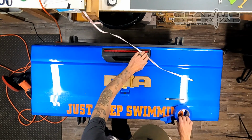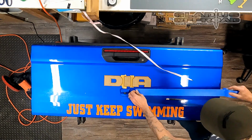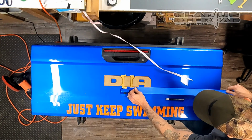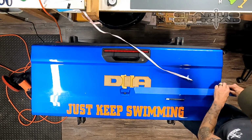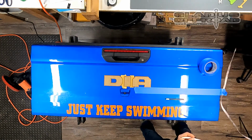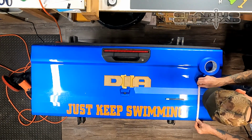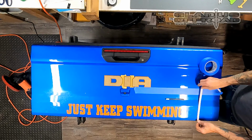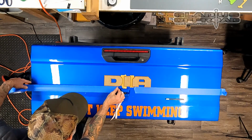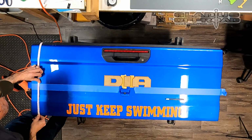So once I get those measured, I'm going to grab my tape and I'm going to lay it right underneath them, dead lined up with the outline of the letters. That way I know when I put that letter on there, if I line it up to that tape, it's going to be straight. And then what I'm going to do is take that same measurement from the letters and measure on the outside to make sure that it's straight. Nailed it. This side I'm going to do the same thing, and I didn't nail it, but I made it look like I did.